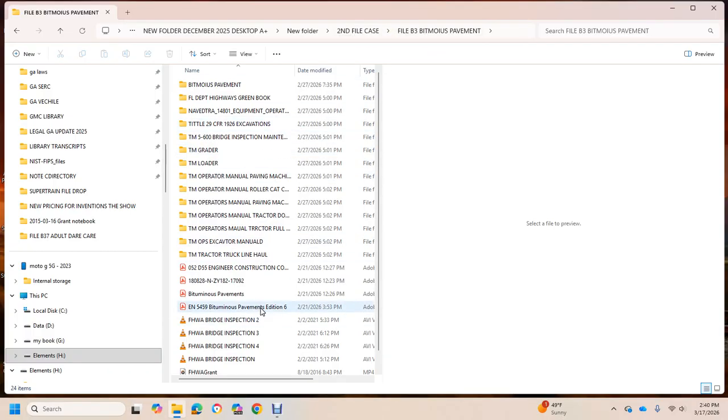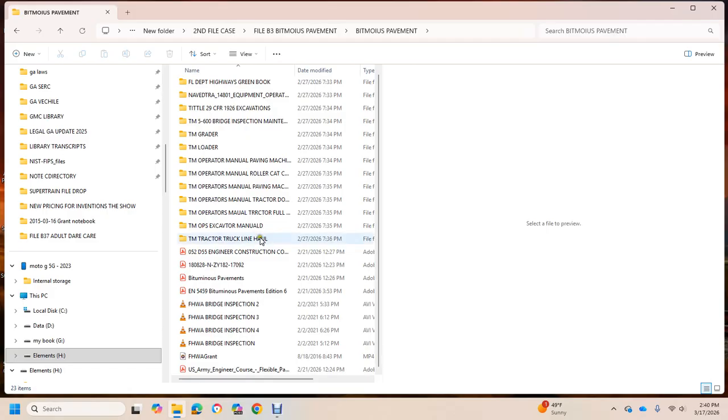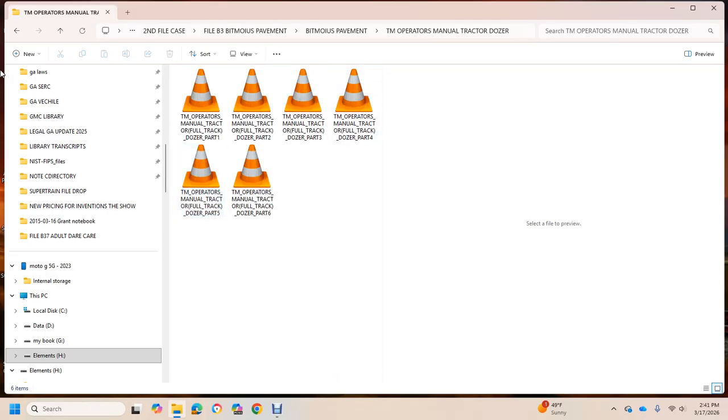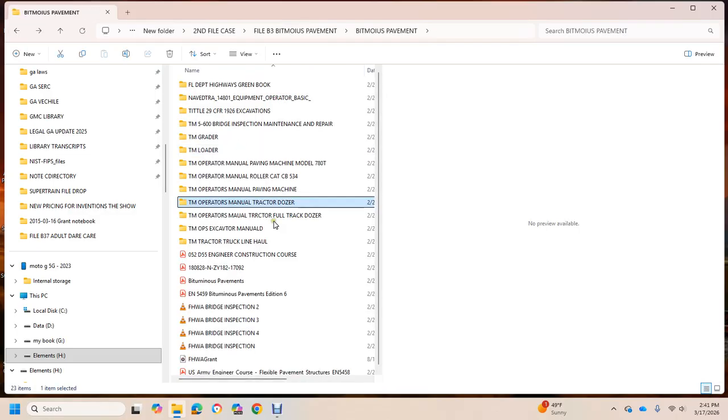The syllabus is either an Army X-line idea or standard proposal. We go over bituminous pavement, federal highway, bridge, operators, bridge inspection, maintenance, excavations, Navy operator, and basic. Basically, I've read like 1,400, 1,500 books, and these are different, like a grader, loader, manual roller, paving machine, and then these hold the manuals on how to make them.